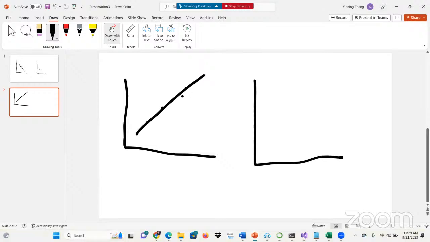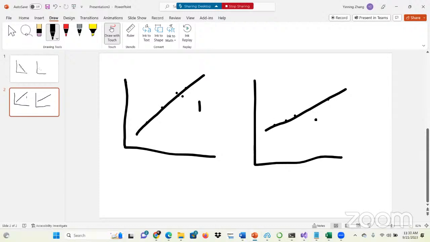And the other one, what will be the correlation coefficient of this one and this one? 0.9, yeah. Suppose this is on the line. It will be positive 1.